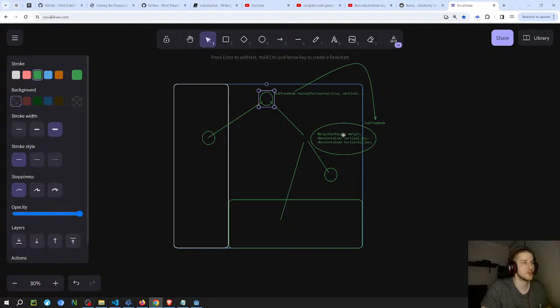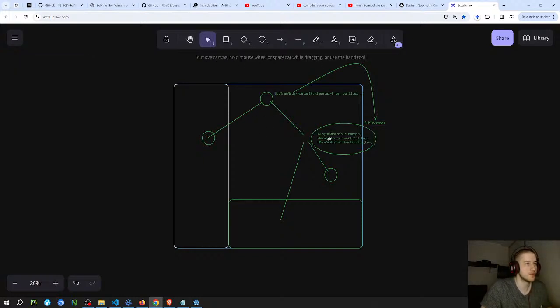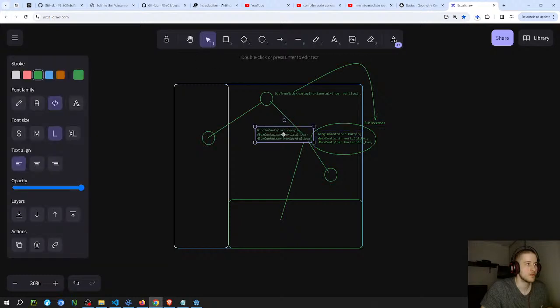Because, for example, this node could initialize one VBox container and one HBox because of the way that the first node initializes it.